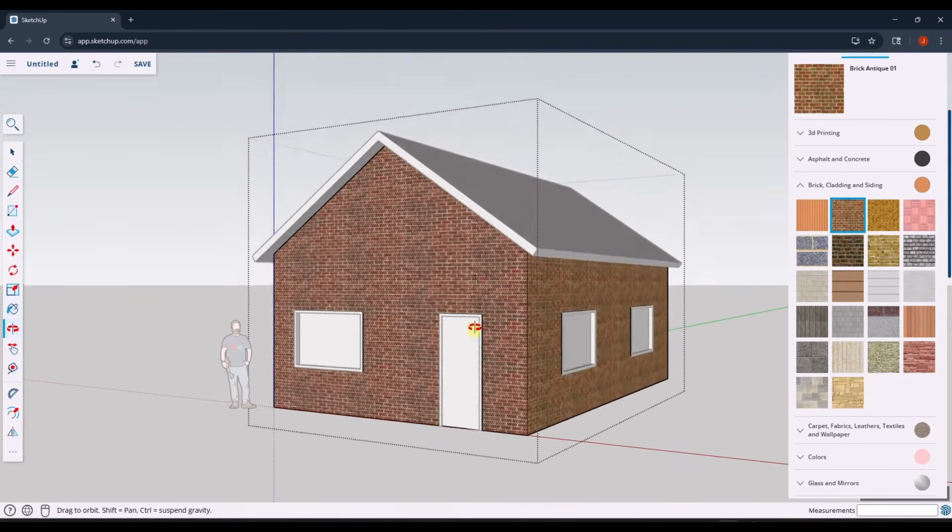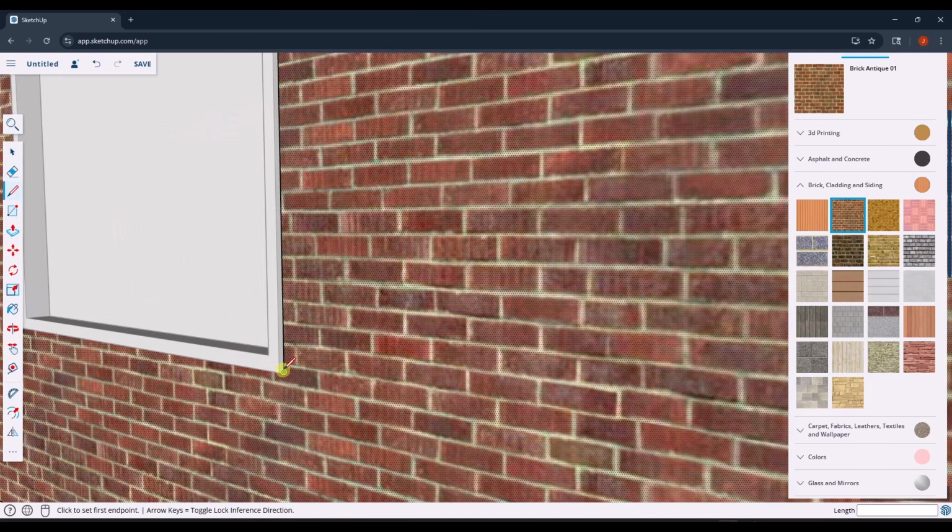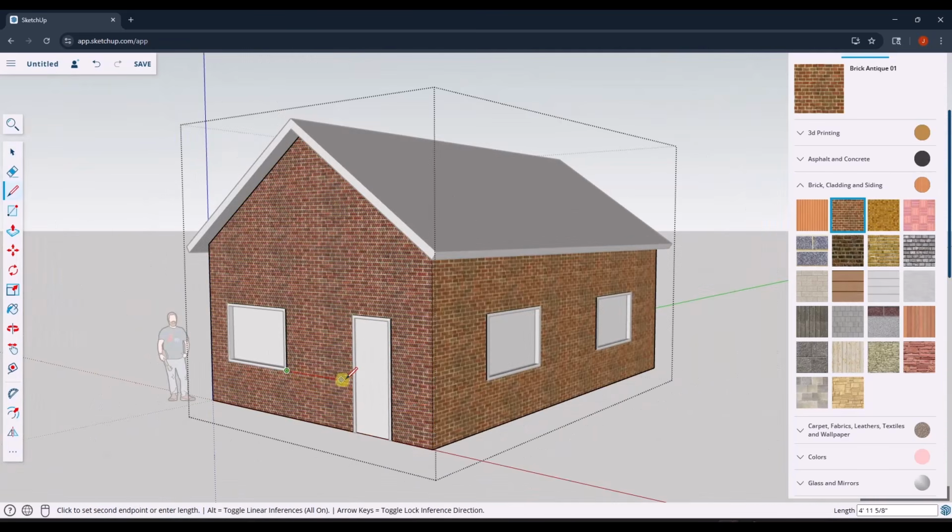Now, one thing I don't like about this is it's very uniform, right? It's kind of boring. So I want to split out this face so that I have a brick wainscot and then siding up above. Now, you could just draw across these faces in order to split them out. That's a valid way of doing this. But I would have to draw all the way across and do a whole bunch of geometric editing in here, right?